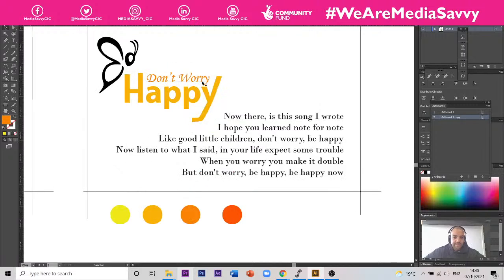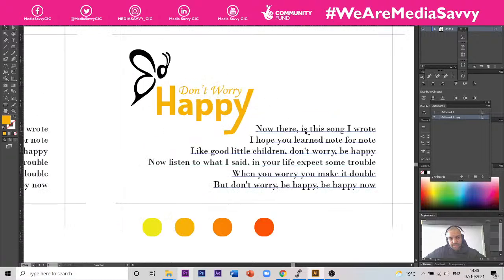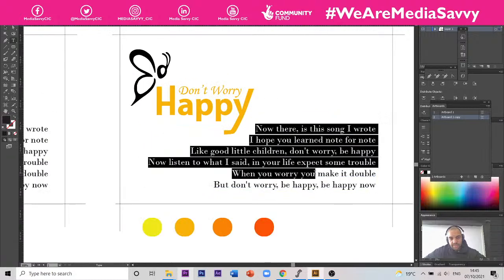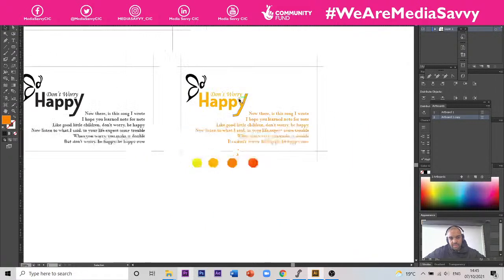Or could we have both of them the same? Would that work? Works alright. Could you have this text here as the next one down?